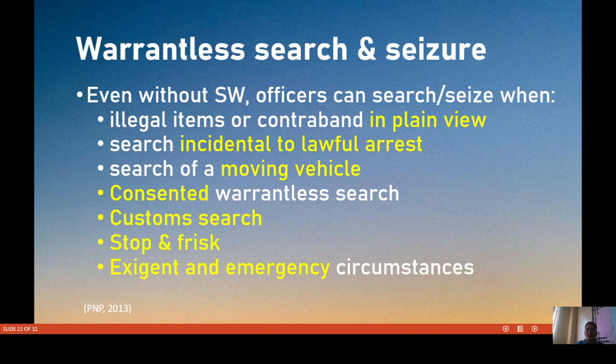Next, exigent and emergency circumstances. One example of this is during a coup d'etat or rebellion where the courts are closed, and there is deep information that there are a lot of firearms in a particular house. There are no courts, no prosecutors, and that house contains a lot of firearms and many rebels, so you can conduct a search based on exigent and emergency circumstances.